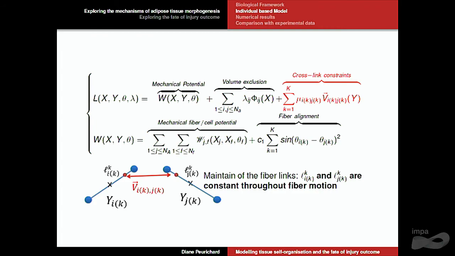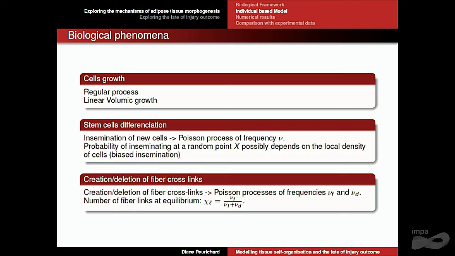We now have all elements of the model and can recursively solve our minimization. In summary: biological phenomena disturb the equilibrium — a cell appears, or fibres crosslink and want to align — and then at each discrete time step we solve the minimization algorithm to reach the minimal energy configuration. Cell growth is modelled as a regular linear volumetric growth. Stem cell differentiation — the apparition of new cells — is a random process modelled with a Poisson process with frequency nu_F. For localization of insemination, we can either place cells randomly everywhere or explore the hypothesis about vasculature: adipocytes appearing preferentially near existing adipocytes.